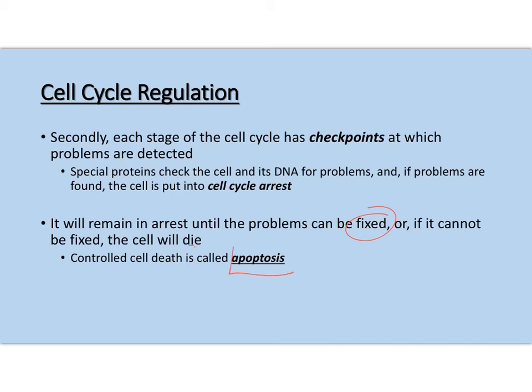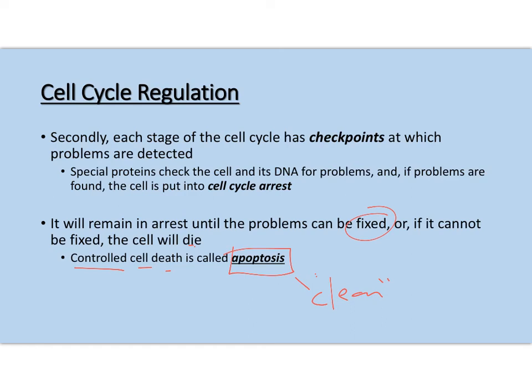And this is a really controlled process called apoptosis. It's a really fun name. All right, so apoptosis is controlled cell death. And a lot of times, what I like to think of this as is sort of like a clean process, right? This one single cell will die. It won't damage other cells around it, and it won't be a real detriment to the larger organism. We're just removing a cell that we don't need.